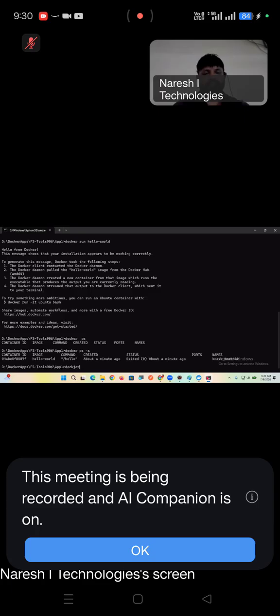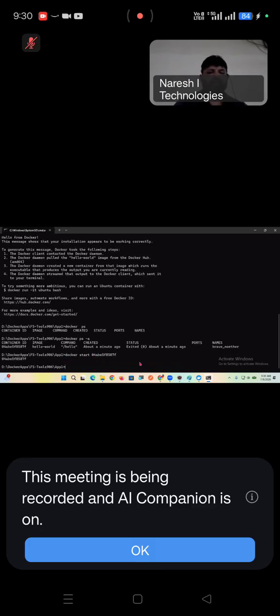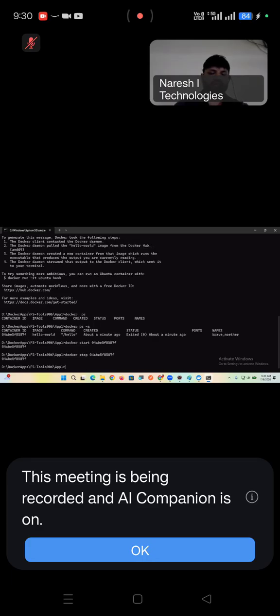Tell me. Docker start, this is the container ID. Yes, the container is started. Okay. If you want to stop the container, docker stop this.